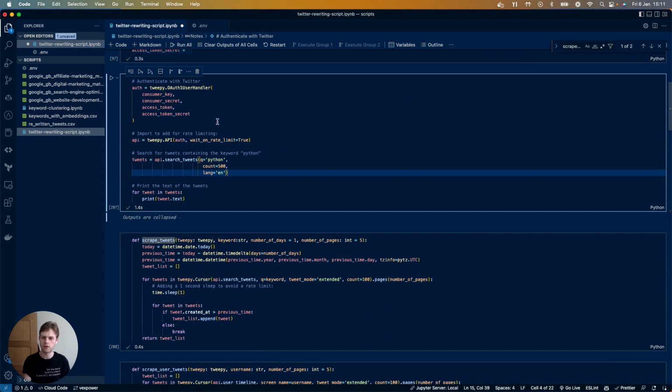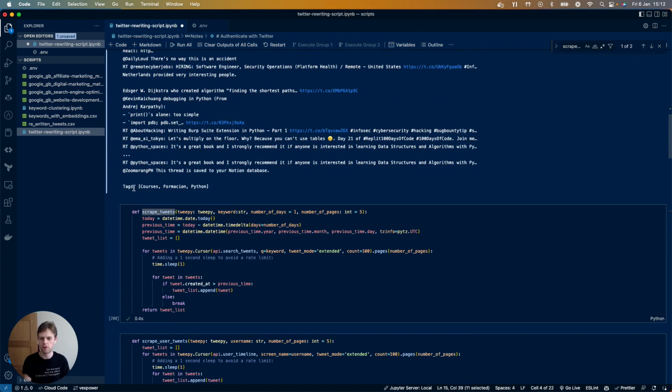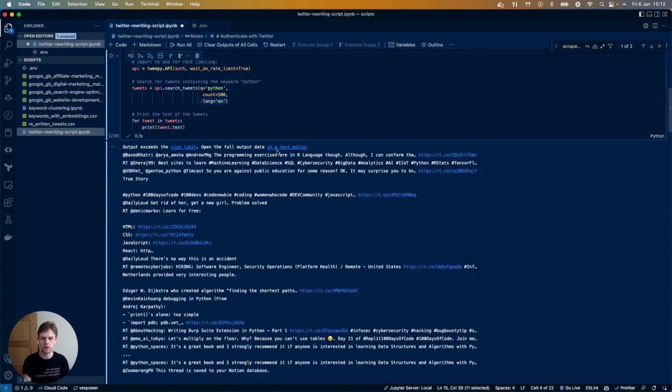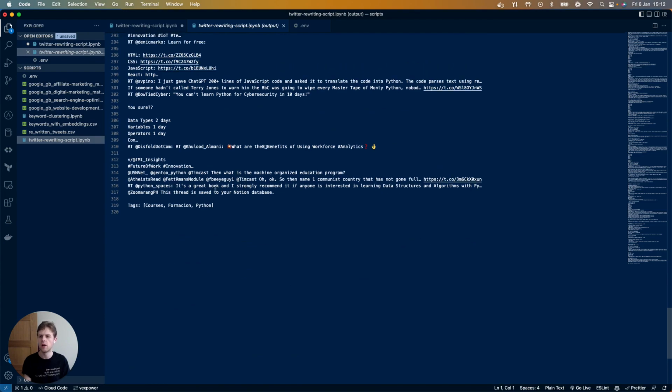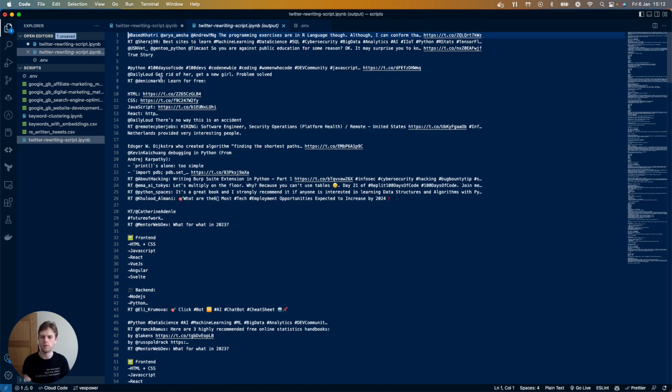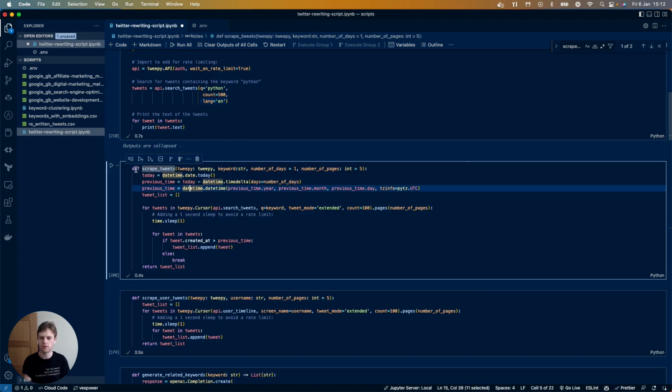Let's have a look at what it looks like if we're just querying for Python and getting a maximum count of 500 and the length of that. And then you can see here, we're able to essentially get a range of different tweets out, from the Python community. So this is one thing that you could do. But what's quite interesting from our point of view is we've written some automatic Python functions to help you automate this.